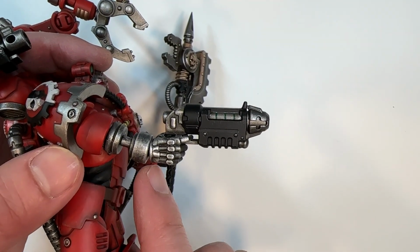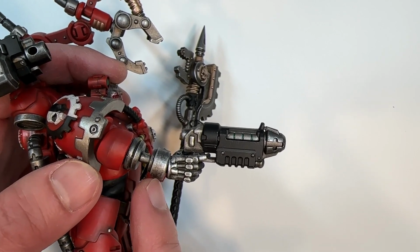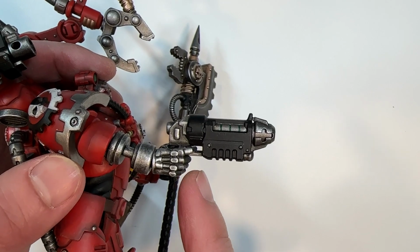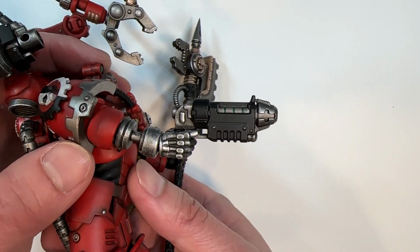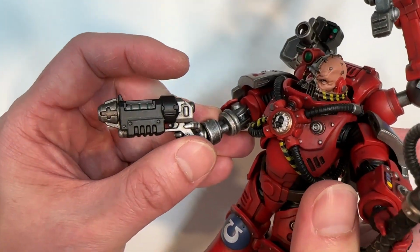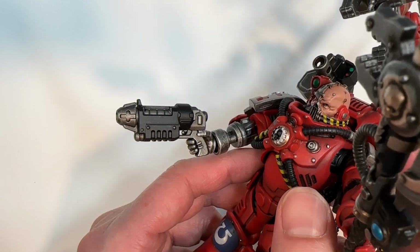Oh, of note, I actually finally was able to fit the hand that's grabbing the GRAV-PISTOL into the socket here. And do you notice something? Look at this. He's wielding it properly. The index finger is comfortably wrapped around the trigger. Look at that. Finally, looks like JoyToy has listened after so many rantings and raving.